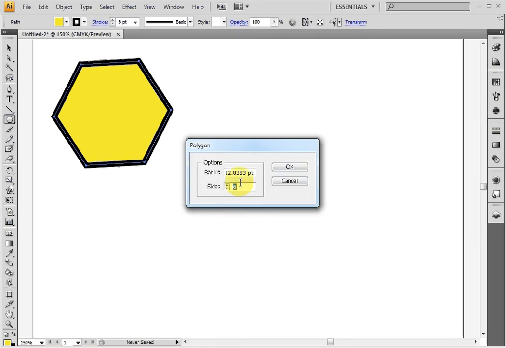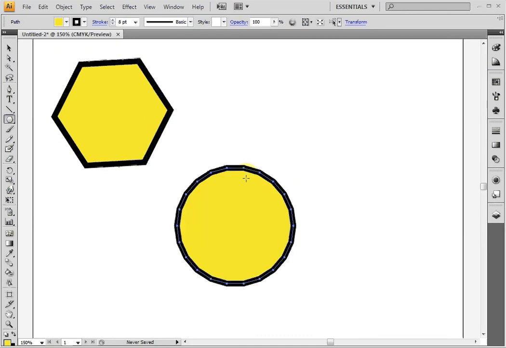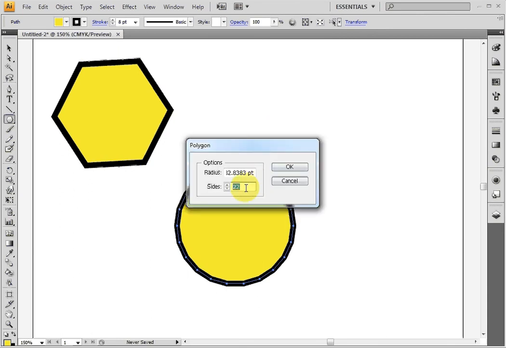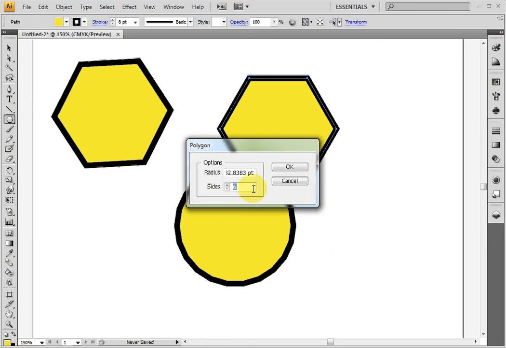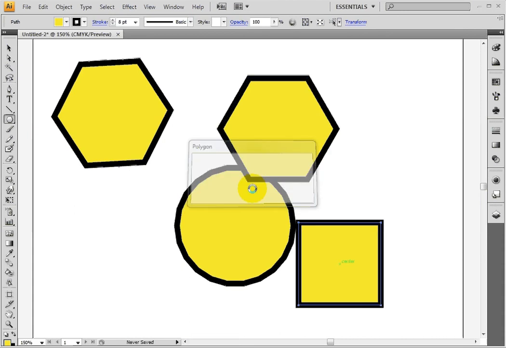And this is important if you want to create a crazy polygon that has 22 sides and is more of a circle. That's great. If you want to create a polygon that has 6 sides, or a polygon that has 4 sides, you can do that. Obviously, a 4-sided polygon isn't probably going to be your best option, since you can just draw a square, but there may be instances where you want that, or there may be instances where you don't want a perfect circle, so you can play with that a little bit.